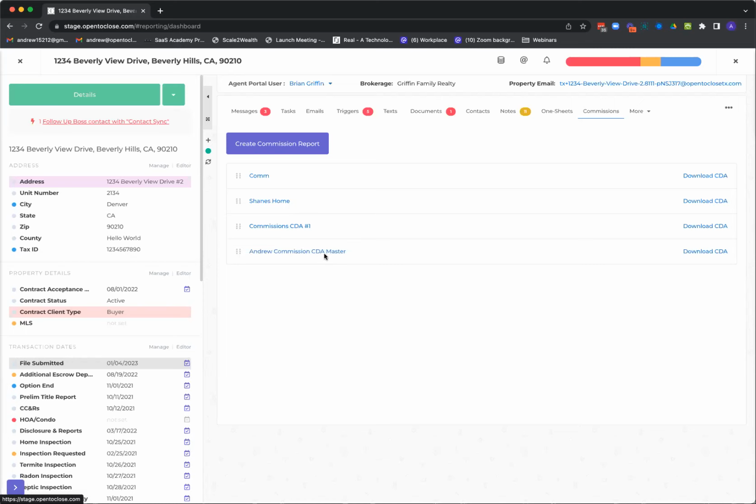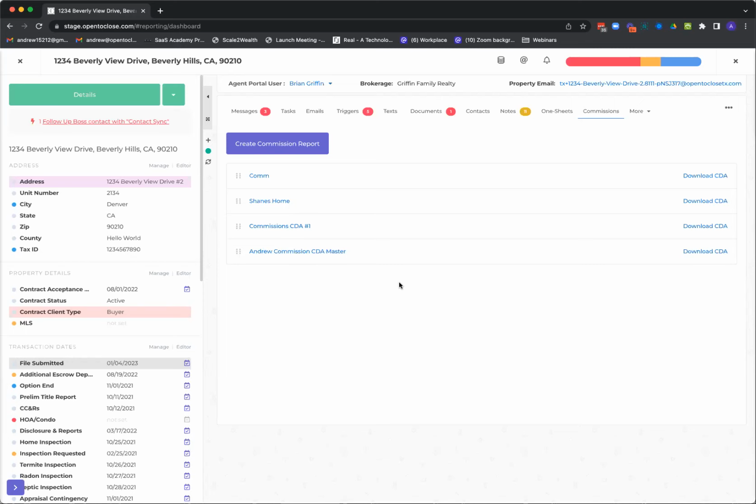Most people, I think, will probably just use one CDA, but we do have some bigger teams that are using multiple CDAs for different purposes, and that's when it gets sticky, because now they have the same field syncing back, and they're like, wait, this is disappearing. It's because it's overwriting from the other template. On the base plan, I think you only get 1. On the second plan, I think you get 3. And on the scale plan, I think you get unlimited.